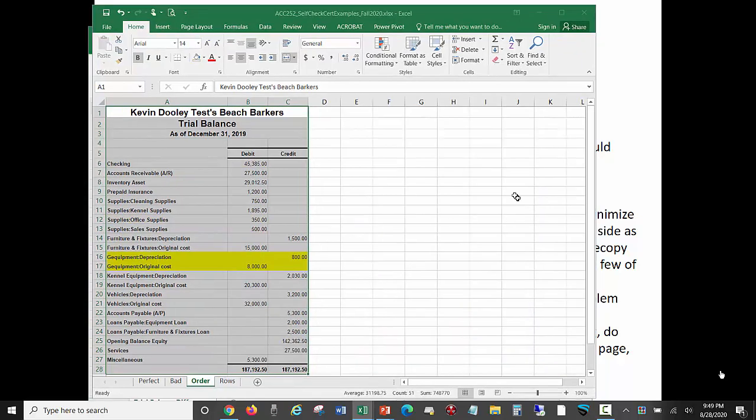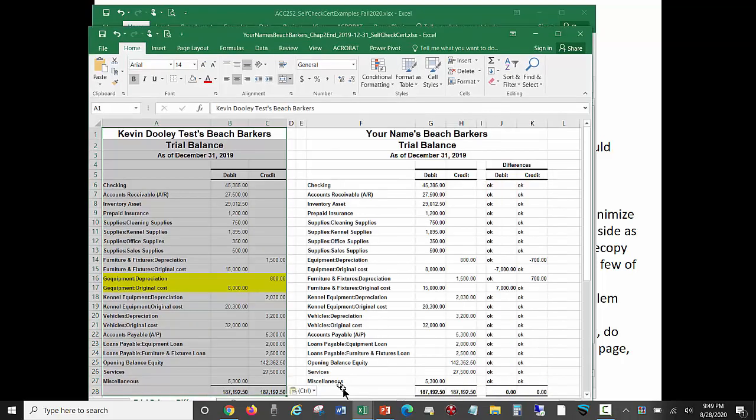Now here's what you would see if you only had a problem with accounts being in the wrong order. Let's take a look at this, see what happens when we copy paste it into the self-check certification. Whoops, looks like we have 4 errors. Now, if it's simply a matter of you having the accounts in the wrong order and it's easily fixed by switching the order around, here's what you should do.